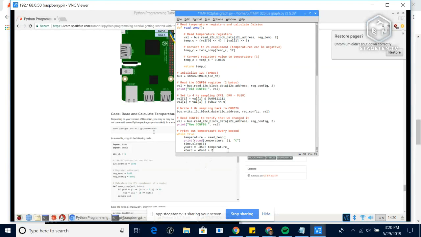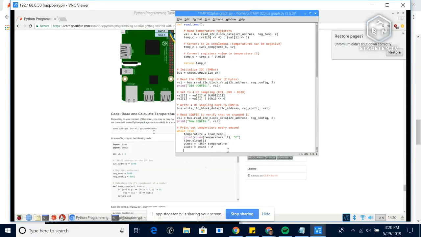That looks good. And then finally, I need to move my pen according to what these variables are. So I'm going to say pen dot set position, set pos, and I'm going to set it to my x-coord, comma, and my y-coord. There we go. Relatively simple. Let's test it. Control S to save, function 5 to run it.